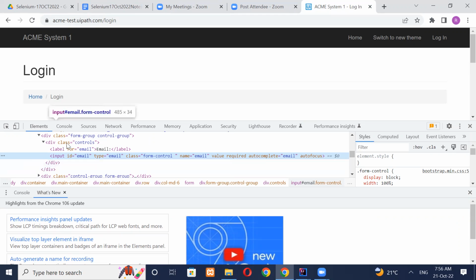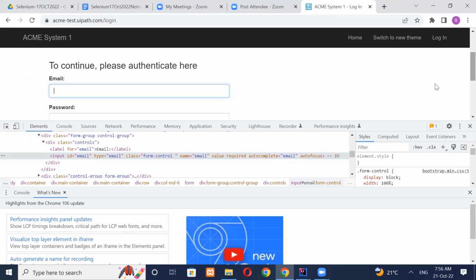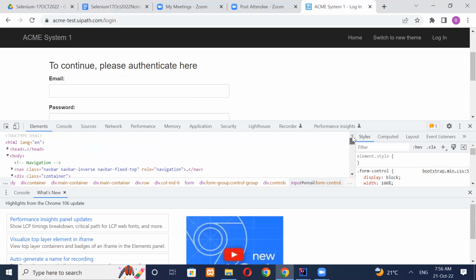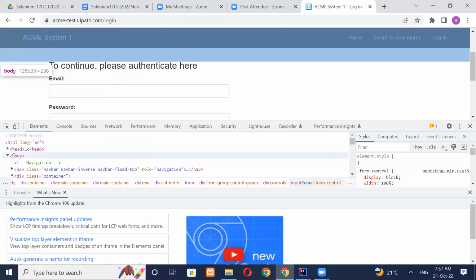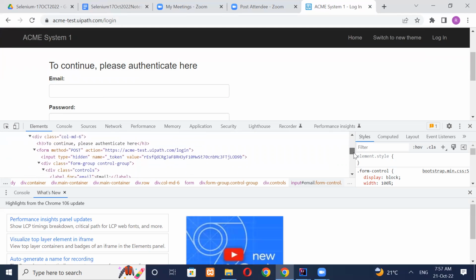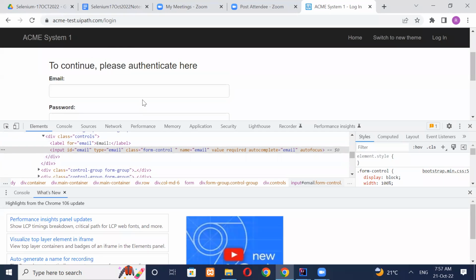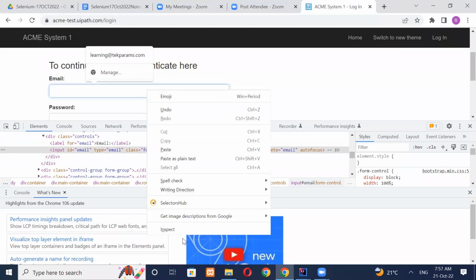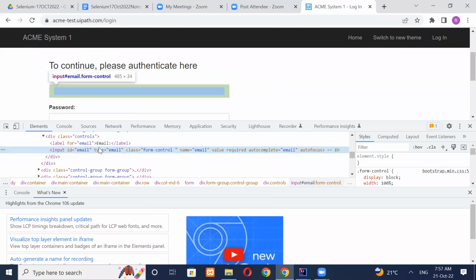I right clicked on this particular web element and it pointed me to this code. This is basically the page source of this page, that means the HTML code. Whenever you right click and inspect, it will come to the respective code line.